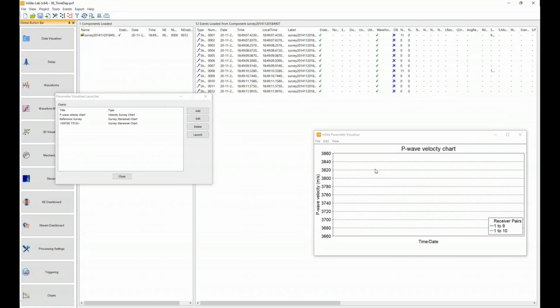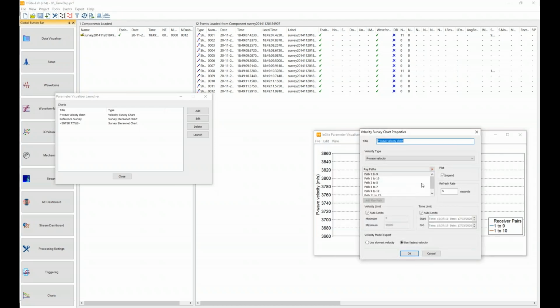I've picked 6 of them, in this case. If we go to properties, yeah, I've picked these ray paths. Let's show these ones, just because I know they are quite representative of both vertical and horizontal ray paths.